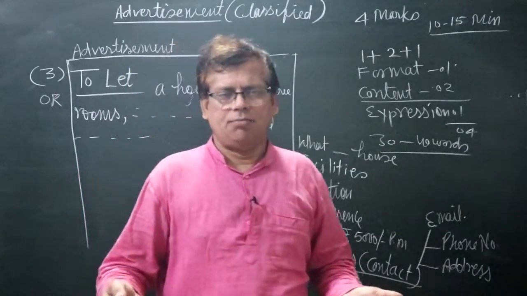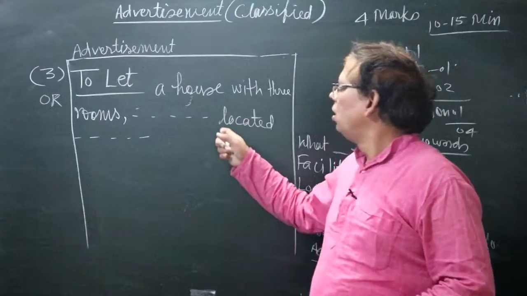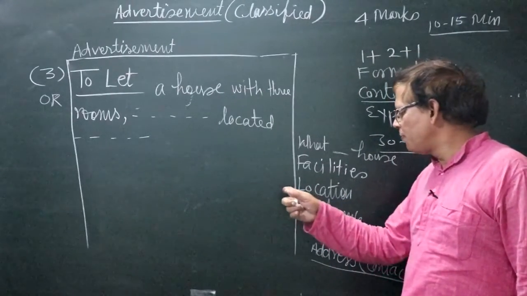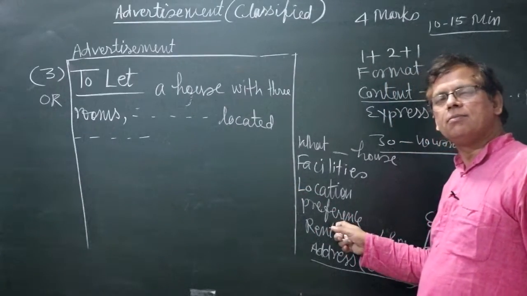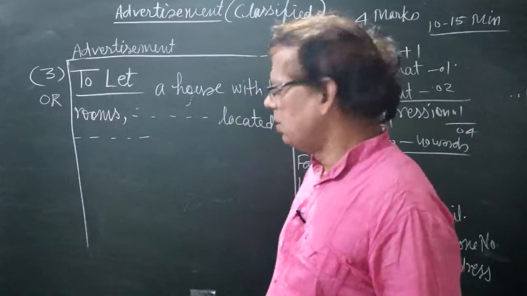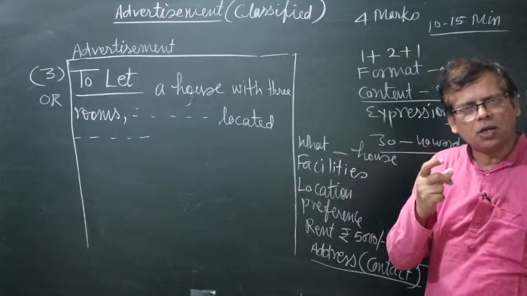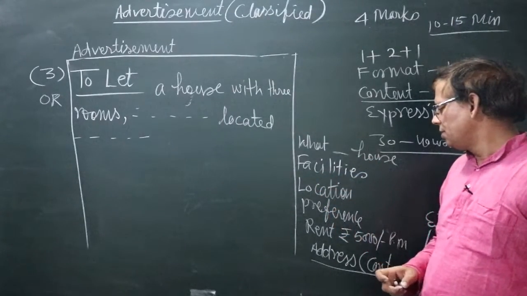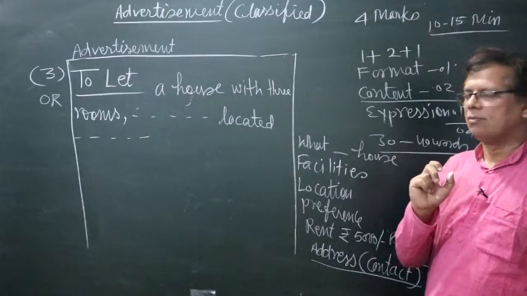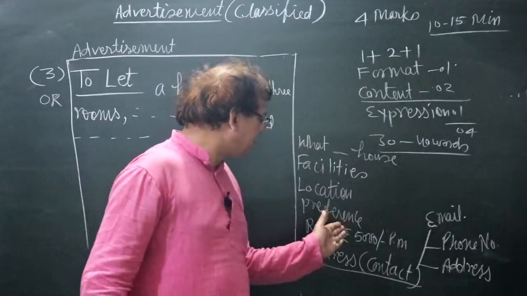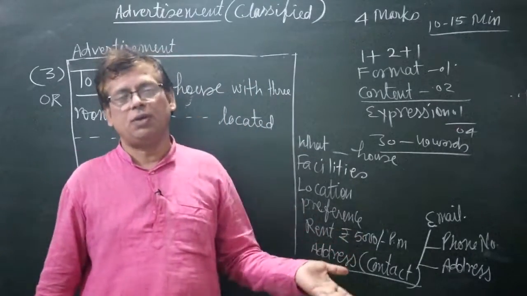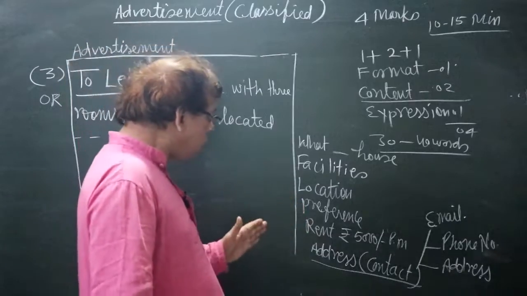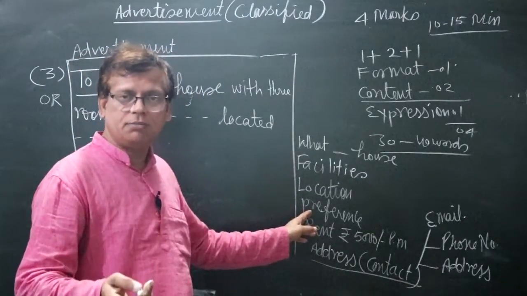And there can be a preference, because some people are not allowed to live on rent in the house. So preference to government employees, preference to bank employees, preference to a small family. Whom would you like to give preference to? The important parts of the advertisement are house, facility, and location, but preference can be or cannot be. If the preference is written, it should be preference to a small family, preference to students, preference to bank employees, or bank employees preferred, students preferred, government employees preferred.